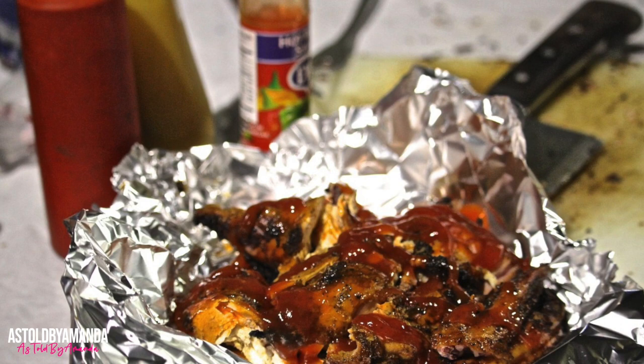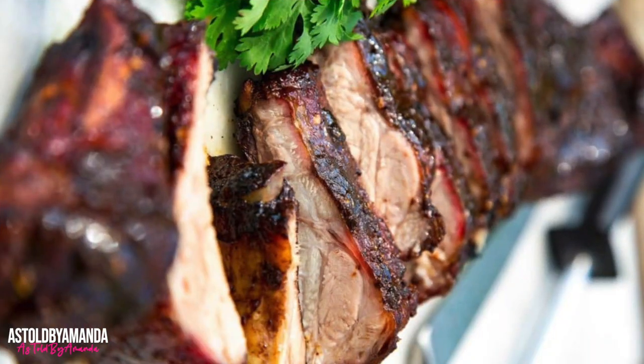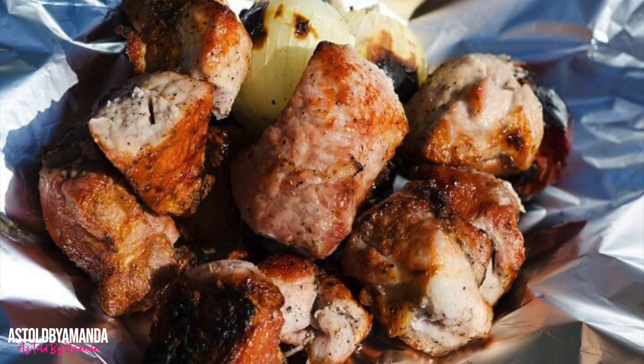Jerk-style cooking is a star of Jamaican cuisine with roots dating as far back as the 1600s, when maroons would use this method to cook wild boars caught in the hills. Now jerk chicken and jerk pork are the most common jerk dishes, available anywhere from fancy restaurants to roadside metal drum grills. It's a late-night favorite after a club or party, and is served in foil with bread or festivals. What makes jerk authentic is the wood used to smoke the meat — it relies on being smoked over pimento chips, and without scotch bonnet peppers and pimento wood, jerk just isn't authentic.